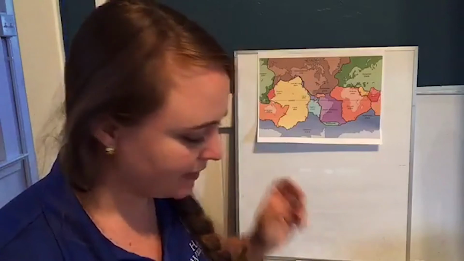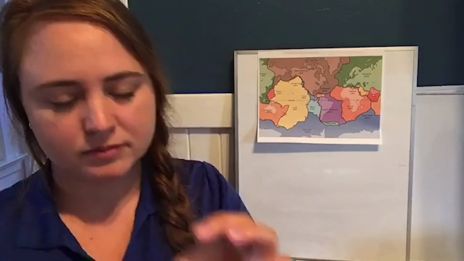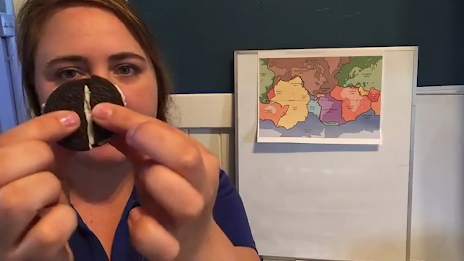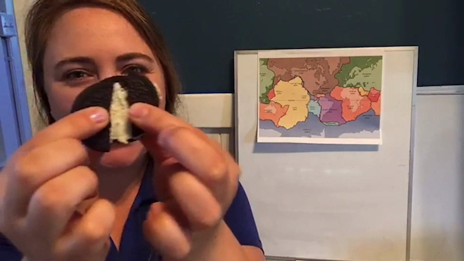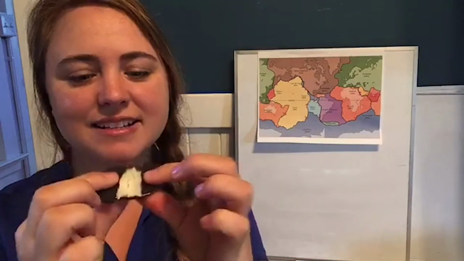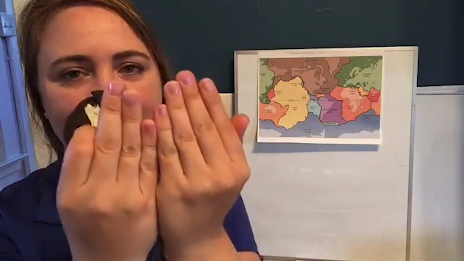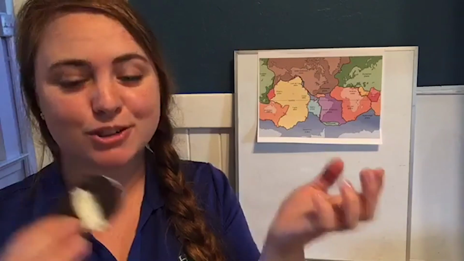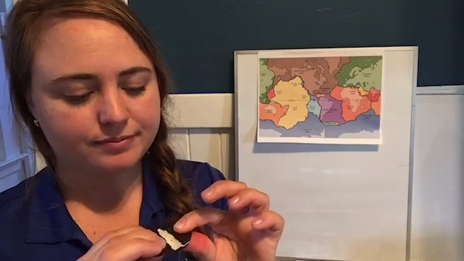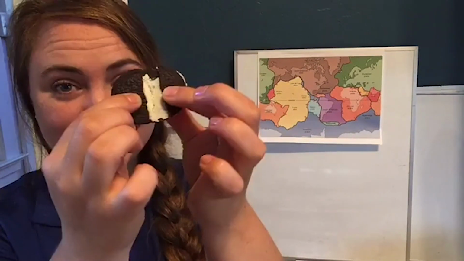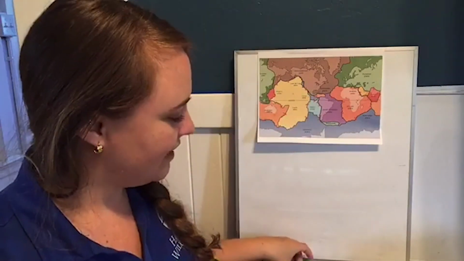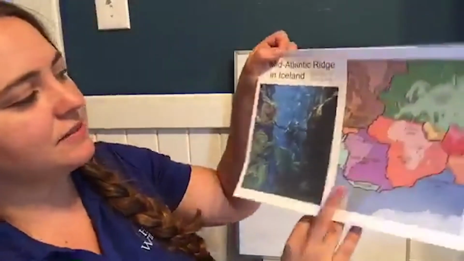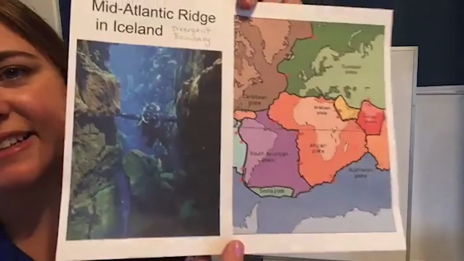Another way our plates move is they can shift away from each other. So this is a divergent boundary where I'm just going to pull my Oreo apart, and as the tectonic plate layers are shifting away, that magma is going to rise up and form a new layer of crust, and that's going to be some of the areas where we're going to have the newest rock forming in our world.